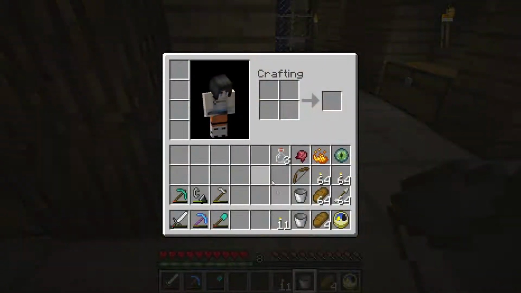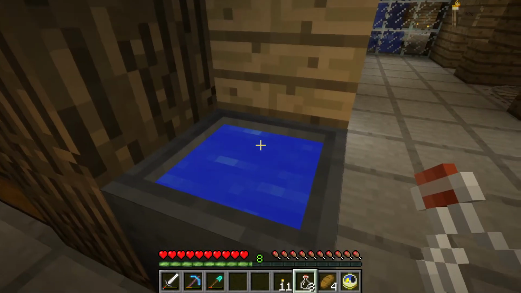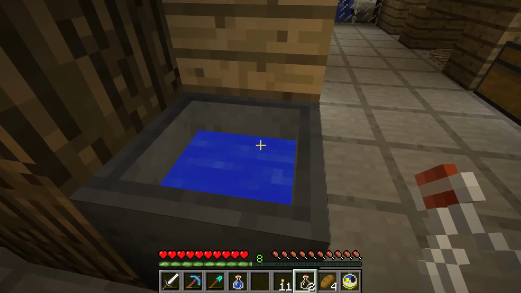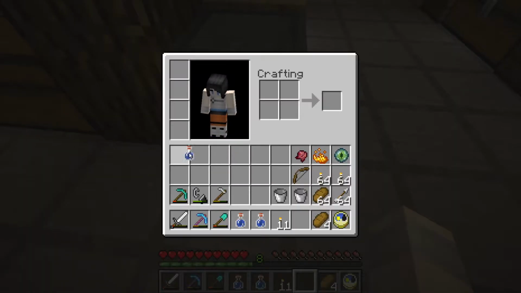Once you do that, the only way to properly get the water out is with glass bottles, in which case you click on it, and you get a water bottle. You click it again, and the bottle is now completely empty, but you now have 3 glass bottles. The bottles are not able to stack in any way, as you can see by me clicking on them.